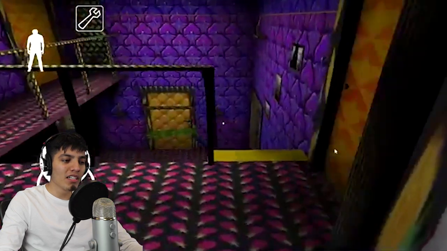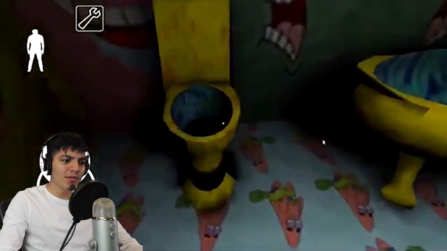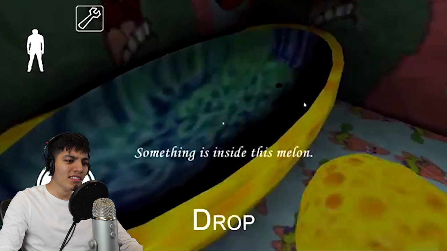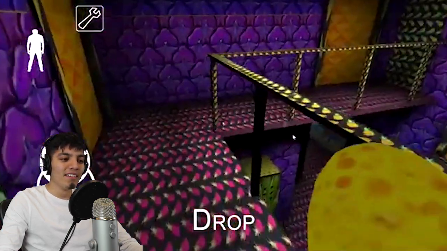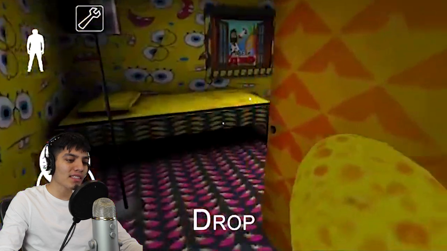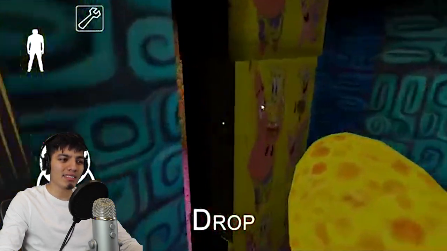Okay, let's open this door. Hello, Granny. Okay, whatever. Let's just go in the restroom. Let's see what we find here. What? A melon? That looks like a pineapple to me. They should have just renamed it pineapple. This is so funny. Okay, so let's go place this downstairs. We should go place this at the guillotine to see what it has in store for us.